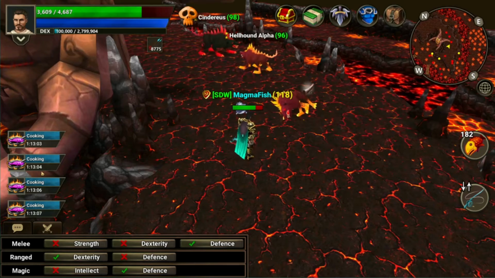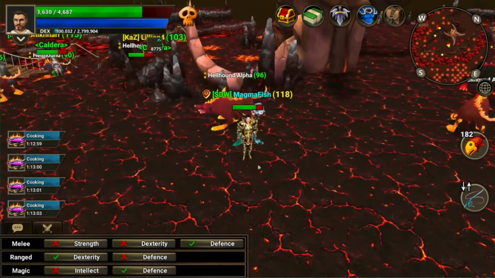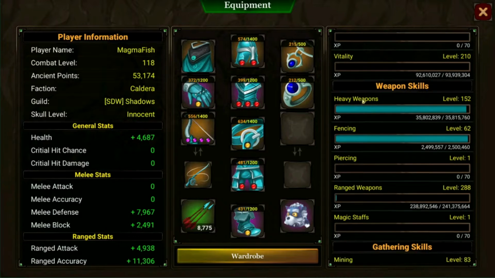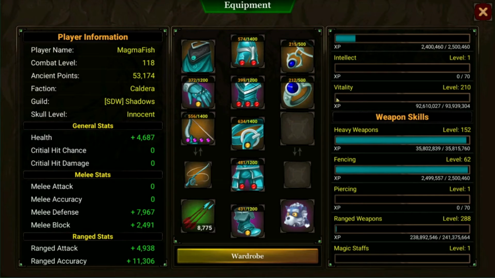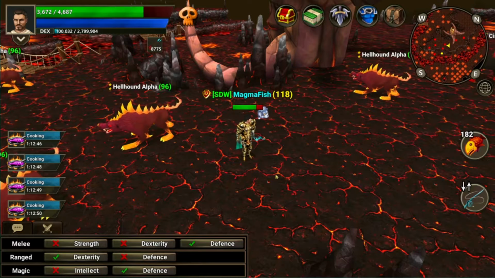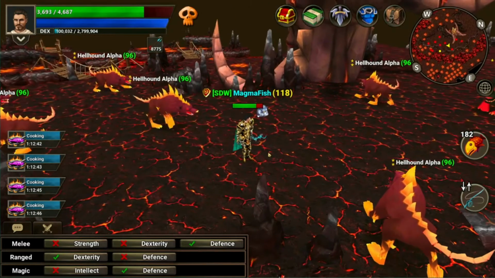Okay, and as you can see here, I've just got 100,000 dexterity. Now if we go back into my skills, you can see under vitality, I'm now 210 again. I've also got ranged 288. And now you just repeat the process of running back and getting yourself killed over and over and over until you get your defense level down to where you want it.